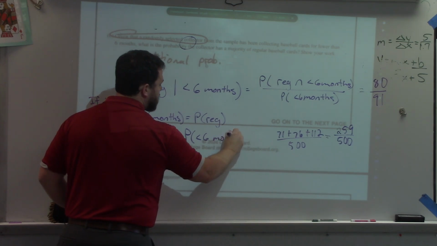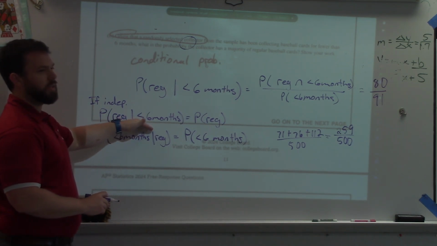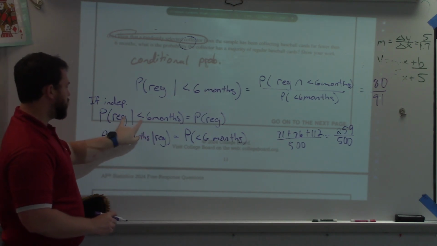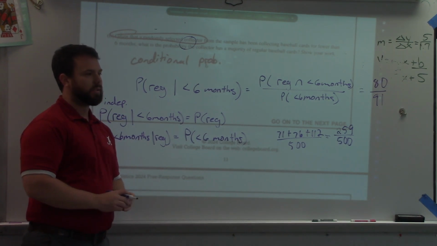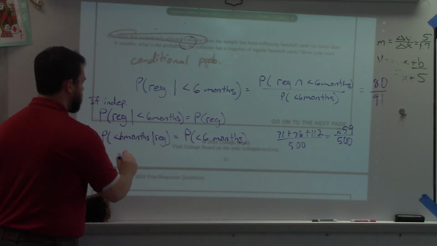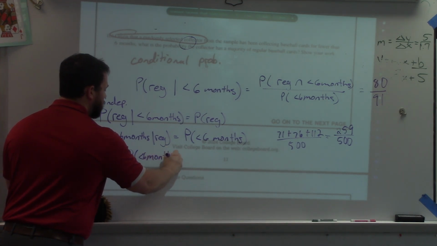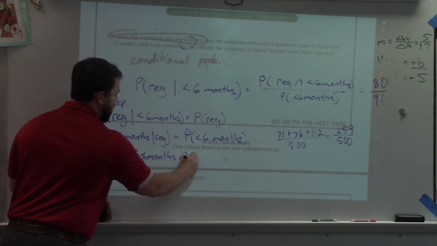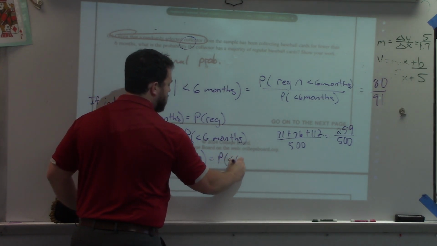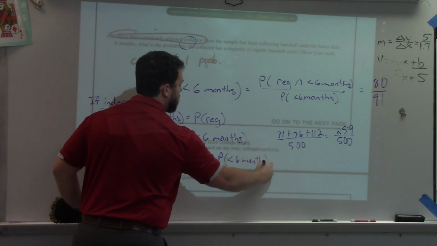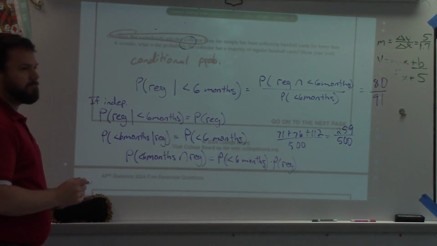Because remember, yes, you could do the complement, but really what I'm asking is, are these two independent events? So I could switch what the condition was and then look at the probability that they're doing less than 6 months. Either one will work. Someone also mentioned the intersection. Yes, remember, don't do this unless they're independent, or maybe to check independence. This intersection would equal the product, but remember, that's only if they are independent events. Okay?